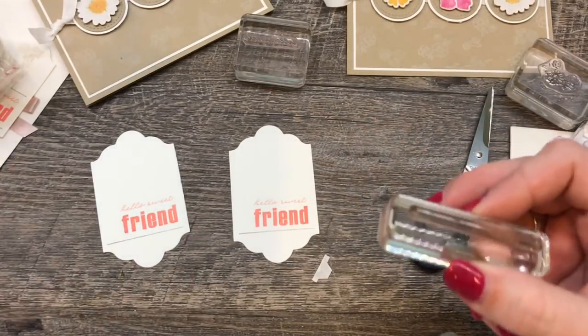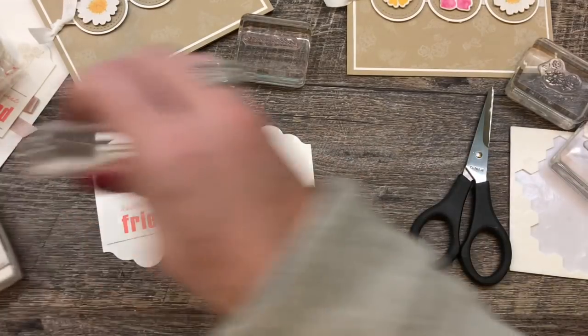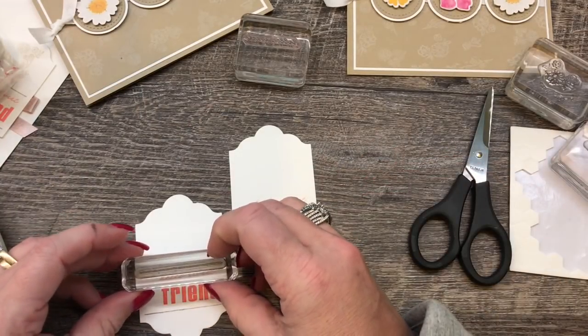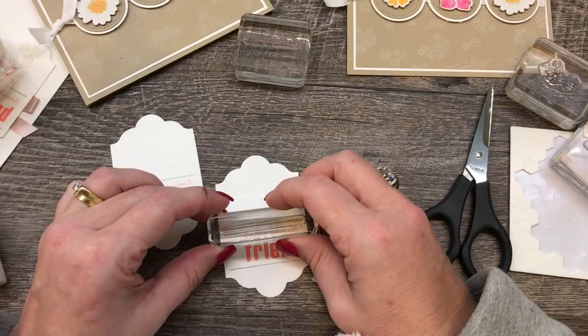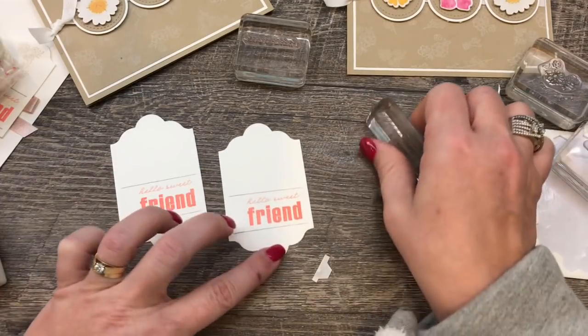Now, when I first thought about doing this, I was like, oh, I don't know how hard it's going to be to get that line straight, but it's actually pretty easy. And I love the look of this. Isn't that cute? So there we go.